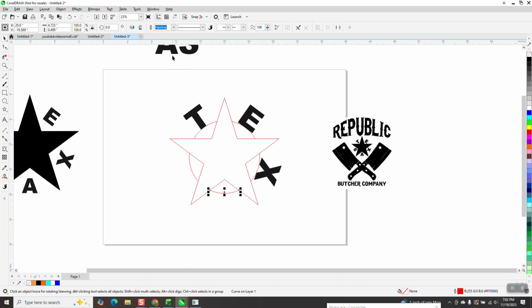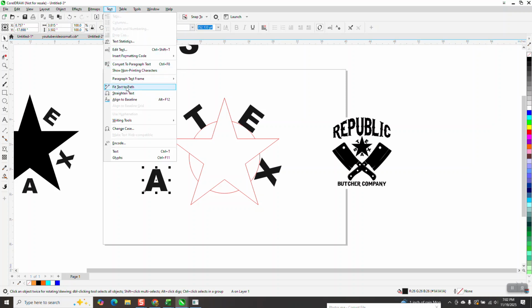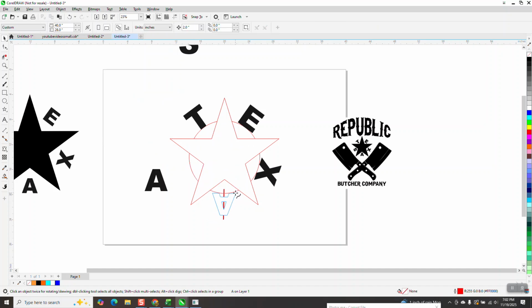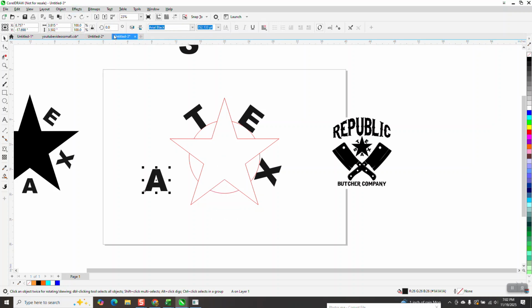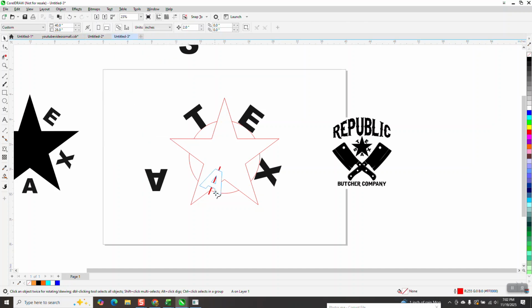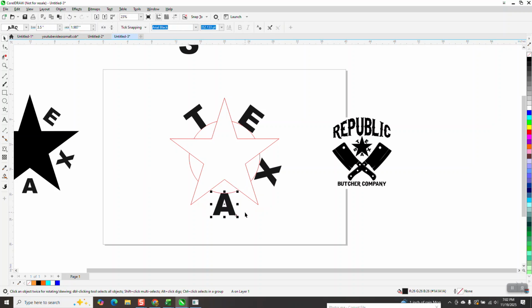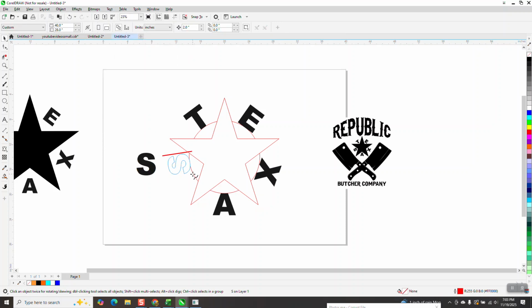Now the A, we might have to turn it upside down like this. But we're going to try it first. Text the path. Yeah, see, we're going to have to flip it. But that's no problem. I could have flipped it prior. And let's do that. Let's flip it prior. Now text the path. I don't know why that's like that, but that's good. And then get the S. Text the path would be a great hotkey.